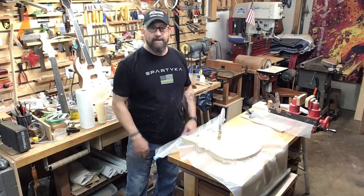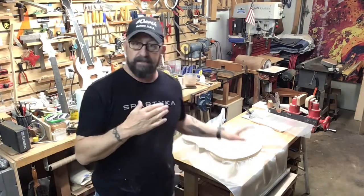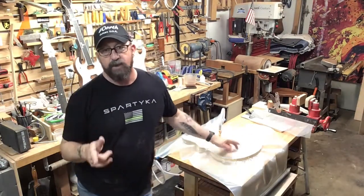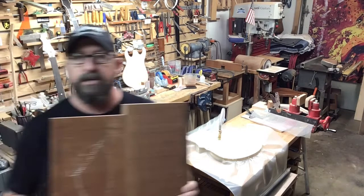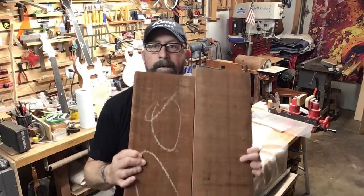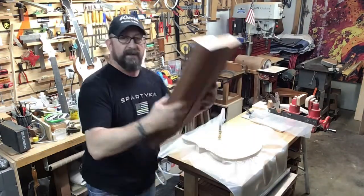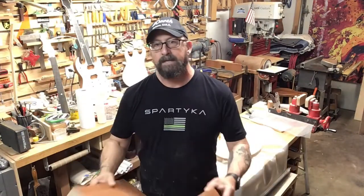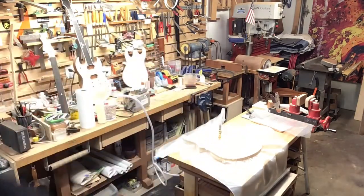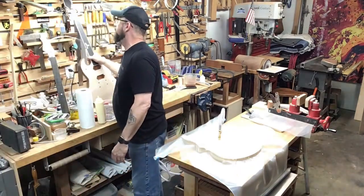I'm going to go ahead and call that, man, and get to work on some other things. Got to mill up some other parts. For this left-handed model that's coming up, got some mahogany pieces. Some very pretty chunks of African mahogany. We're going to glue these together, and this will be the body of the left-hand build with a maple cap. So I'm going to get back to gluing these together, and we'll catch up with you guys on the next one.